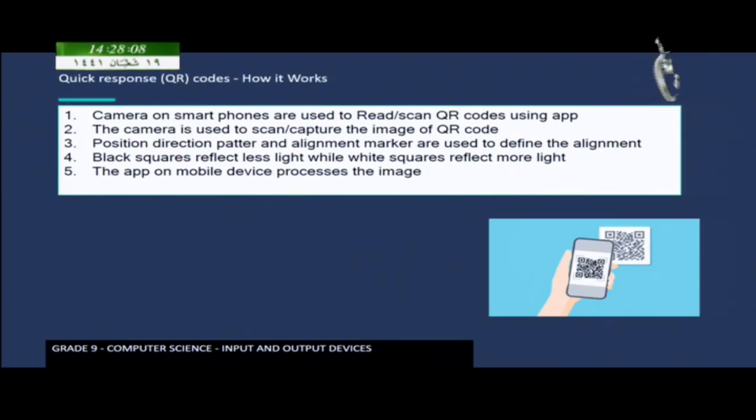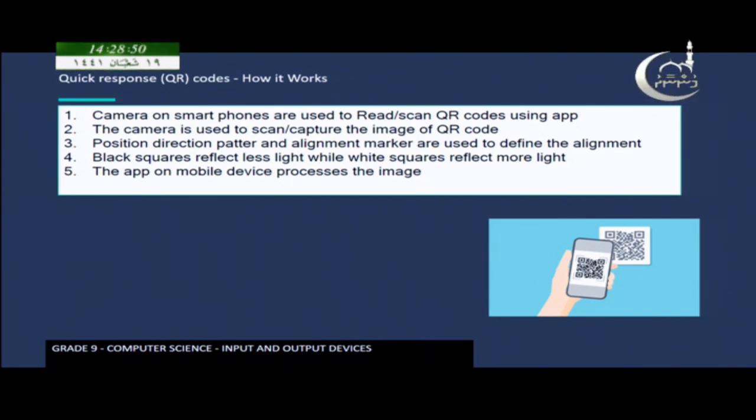So, how does the QR code work? We need a smartphone and we need to install a particular application, whether it is an Android based phone or an Apple based phone. We need to install a specific application to scan the QR code. While scanning, we have to position it in an exact way, okay? Then only it will be scanned. The light will be reflected back to the camera based on the different patterns, and this pattern will be identified and will make a particular code, and using that code we will send the required information to the server.